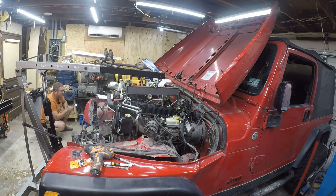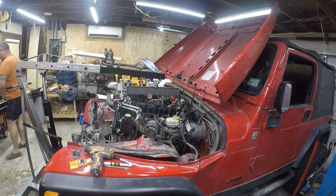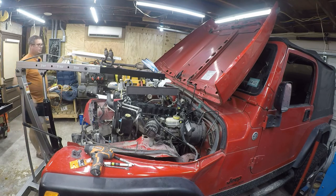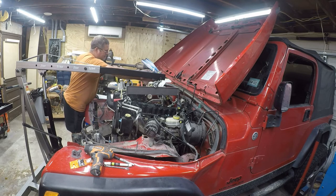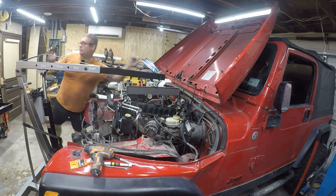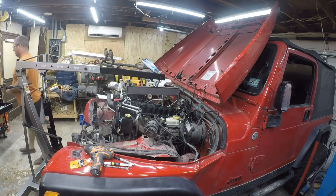This is quite frustrating, to lose a nut. I'll have to replace it. And one nice thing is Harbor Freight does give me the specs on these, so I'll just order another bolt. And until then, I will have to just be careful. It's not like it's going to go anywhere.